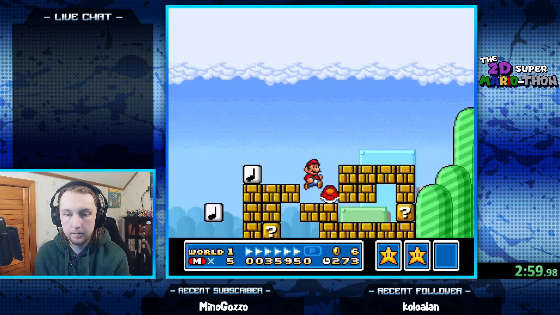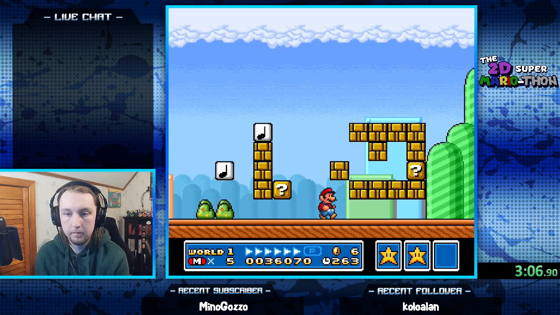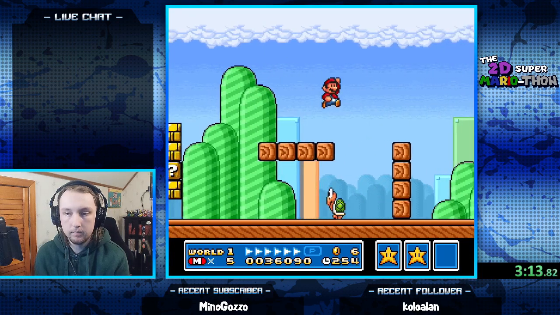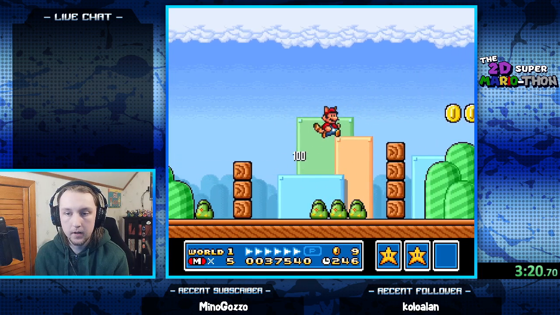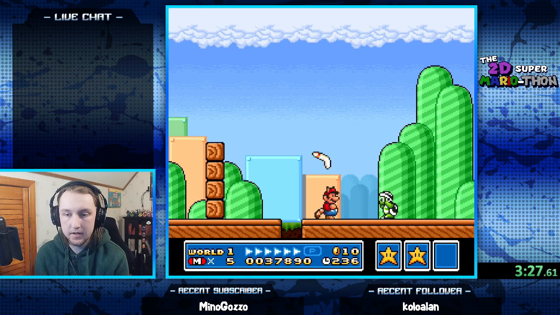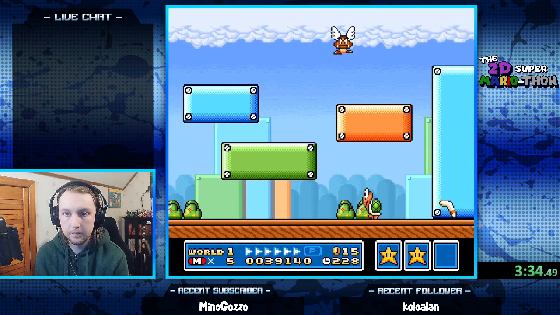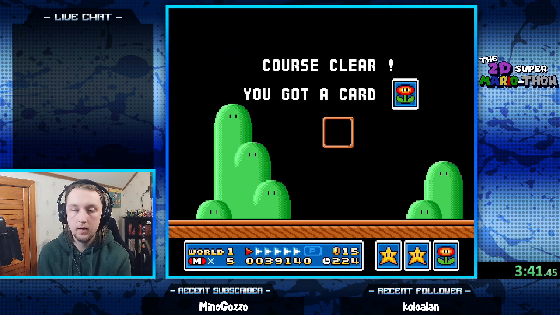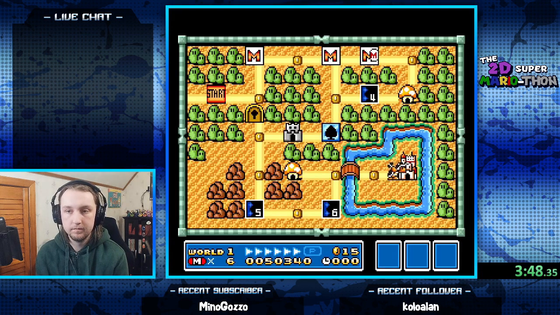Oh, how dare you. Whatever. Tanuki leaf, yeah. Now, there is a secret in this level, which allows you to phase to the background, but we're not gonna do it. Alright, what you give me? Just a one-up, bro. I need more than that.